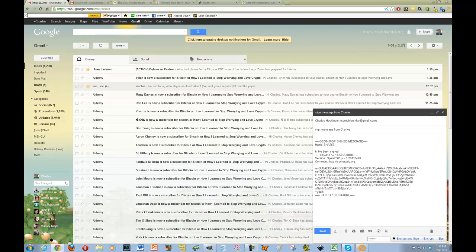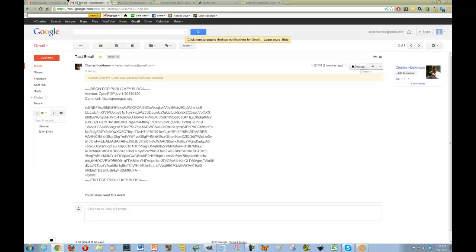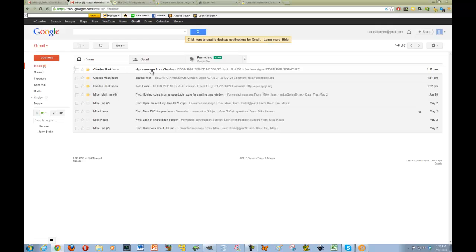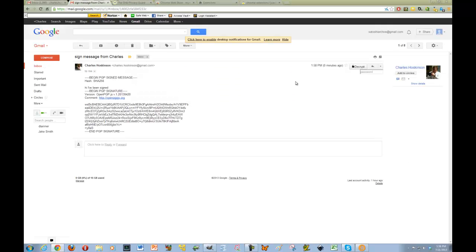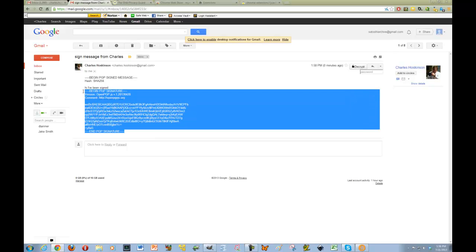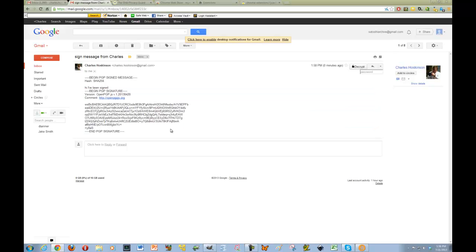Okay, great. Now I'm going to go ahead and send this. Check my email, and you'll notice that the message actually has a signature. And I'm able to actually verify that signature with the program. The easiest way of verifying with this particular program is to both encrypt and sign if somebody has a PGP key.